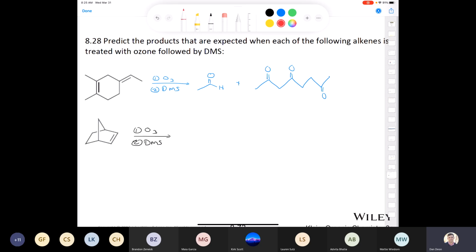I'm not going to use the eraser trick this time. I'm just going to say we're going to break that bond here. So now instead of having a bicyclic structure, we're only going to have one ring left, right? The only ring left is going to be this part here. Now, it might be a knee-jerk reaction to say, okay, well, I'll draw it like this. So I'll have this part, then I have a carbon, then I have another carbon here, and both of these are going to have double bonds to oxygen like this on them, okay?